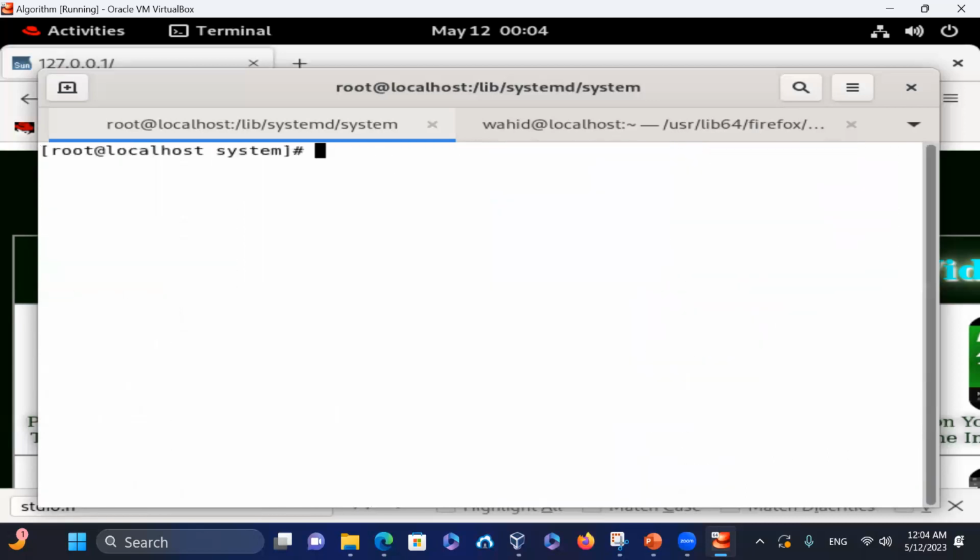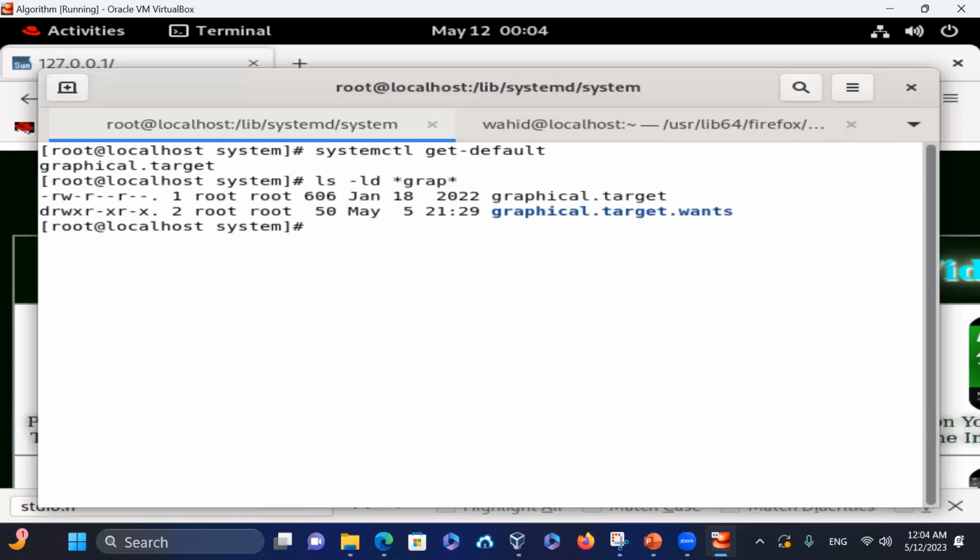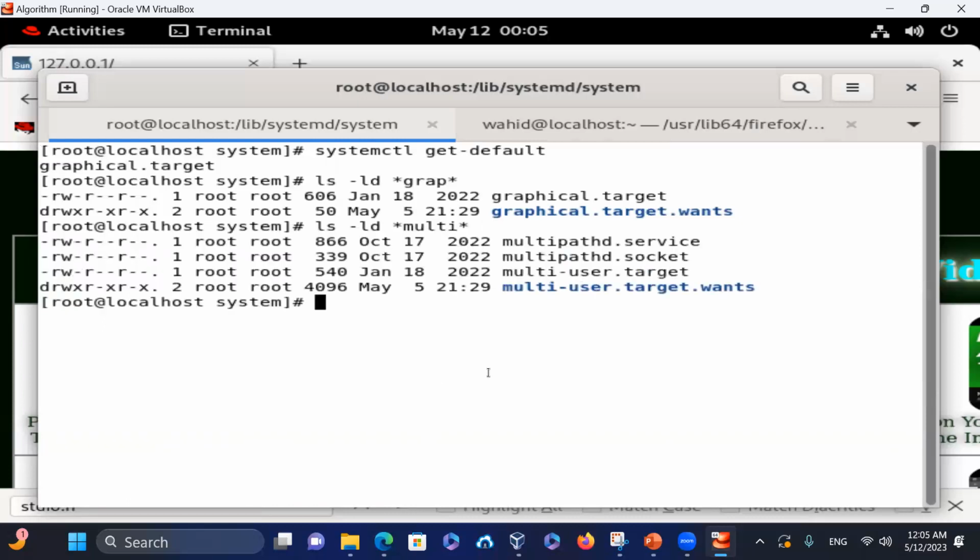Another command is systemctl get-default. get-default will show you the target level. So right now it's graphical, and you can see that graphical.target is there. And if I want to change it to multi-user, notice that multi-user.target is another one, but the graphical one is there because we're on the GUI.